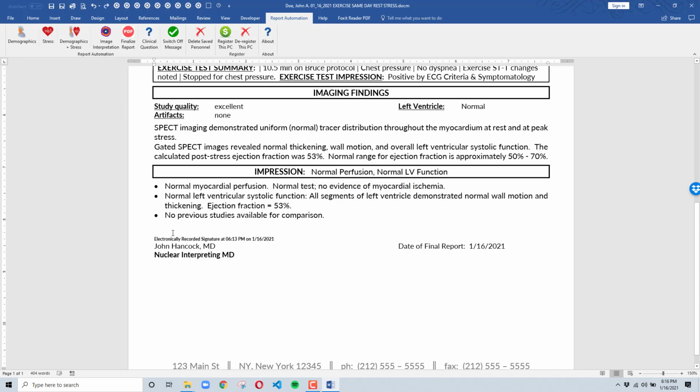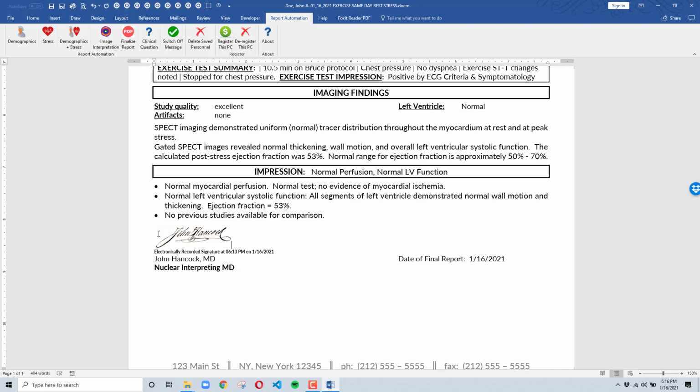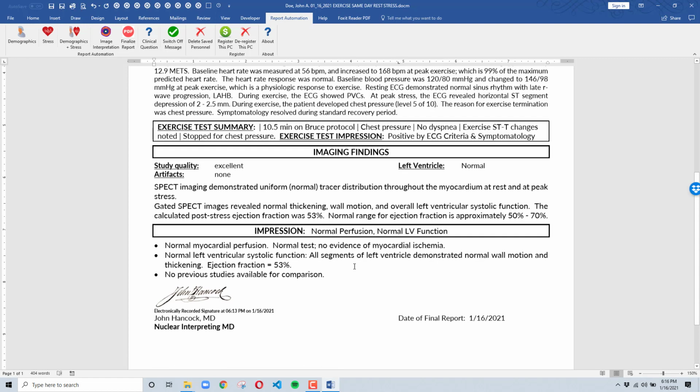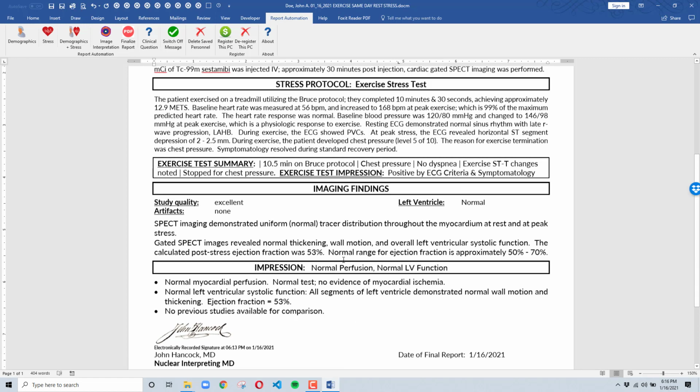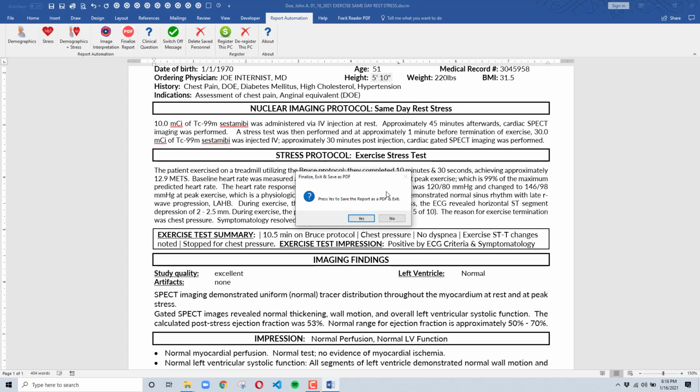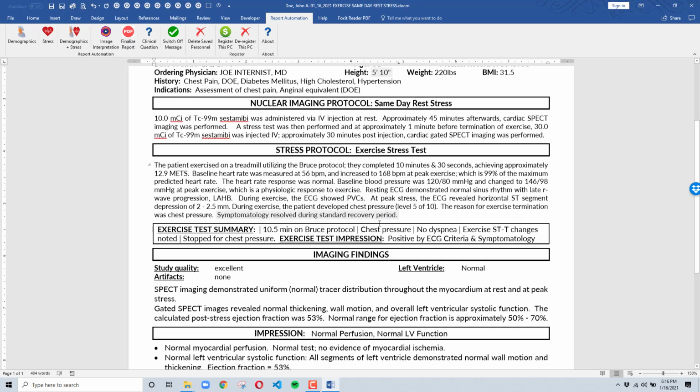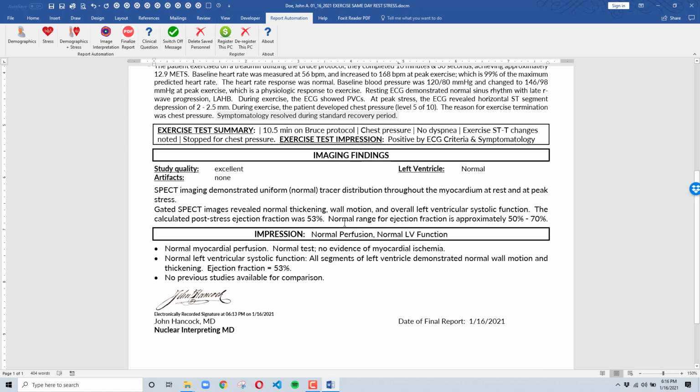Then the physician places their cursor down here where they want their signature to go, types in their password, hits F3, and there's the signature. And it's got this little electronic signature time date stamp, which is required by the IAC. So at this point, they could finalize the report, but we're not going to do that now. I'm going to go show you how to generate an abnormal image interpretation section.